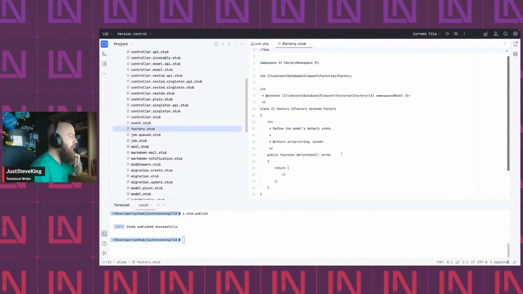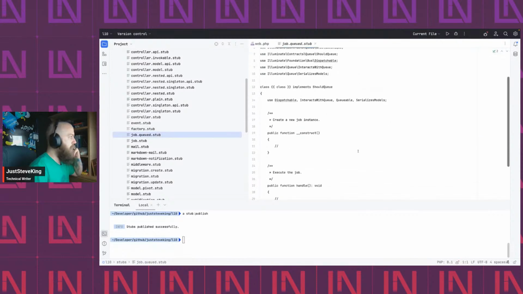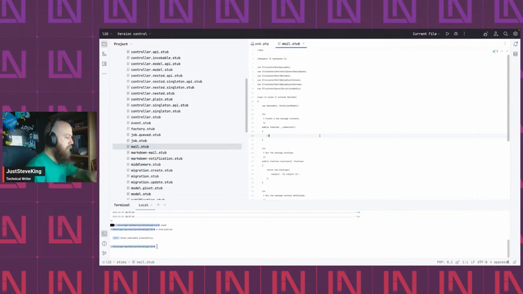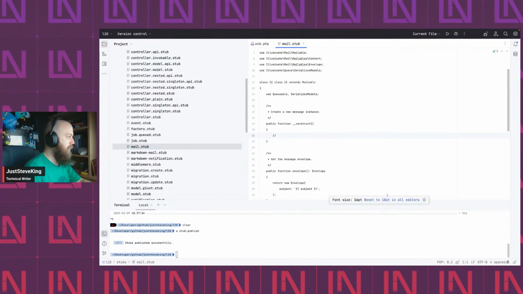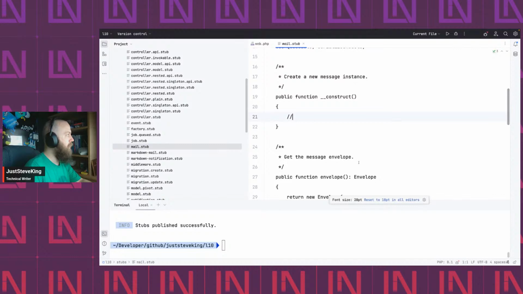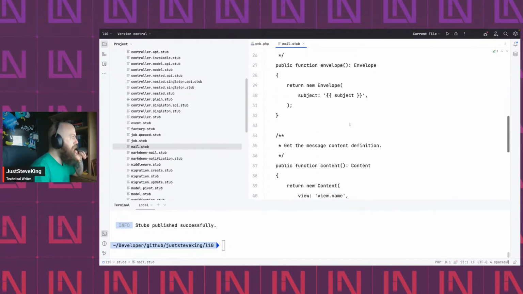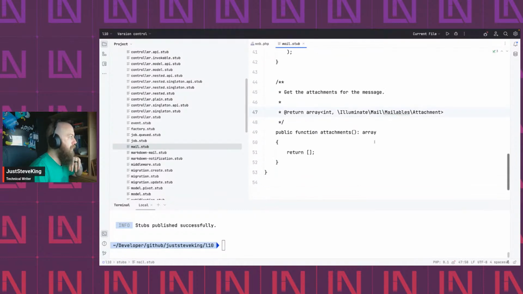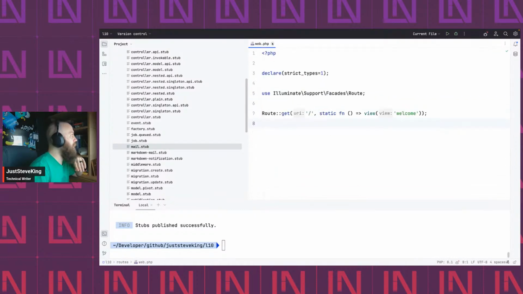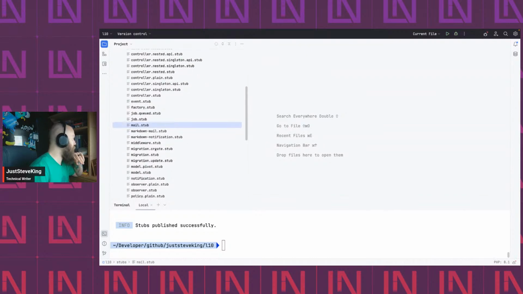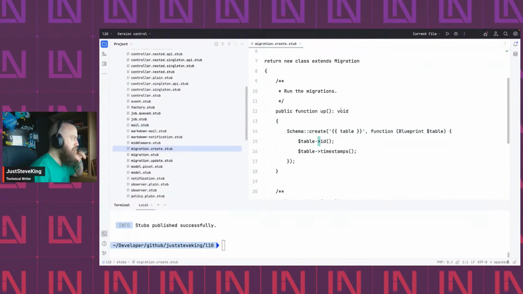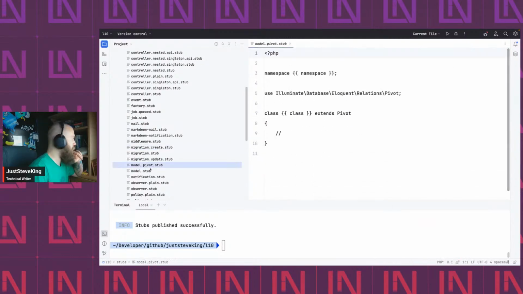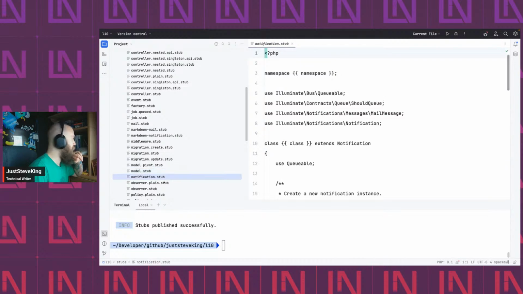The event, the factory, returning array, huge job, returning void, standard mail. Ooh, what happened there? Let's have a look. Envelope, content. Awesome. Using generic types, that's cool. Migrations. Now return a void, perfect. Pivot models and a model.